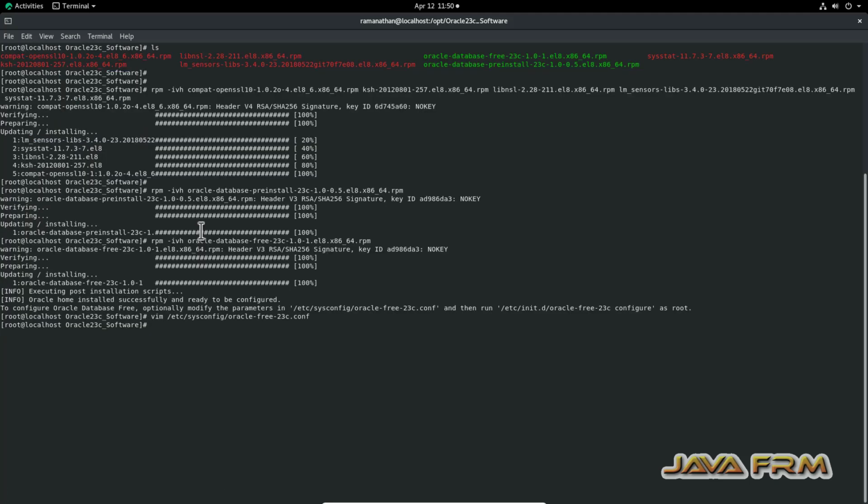One more step, a very important one: we need to run the configure command as the root user. Before we run this command, I am going to show you something. In our previous video, installing Oracle Database on Red Hat and Oracle Linux, we created the oracle user before installing these RPMs.